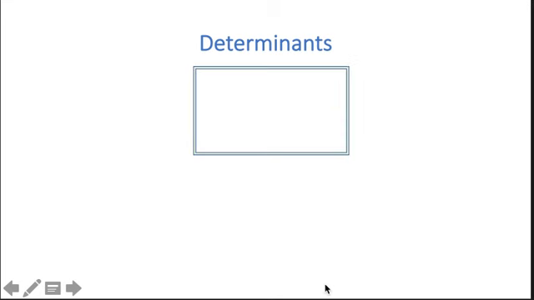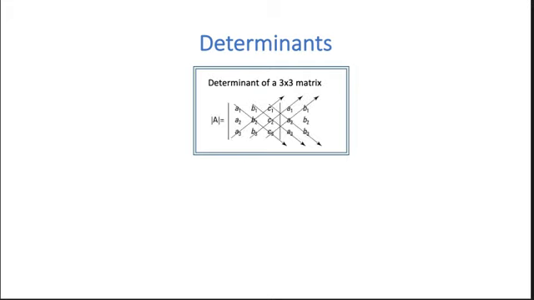Okay, now when we have a 3 by 3 system, it gets a little bit more complicated. You can read your book about cofactors and minors and majors, but an easy way to find the determinant of a 3 by 3 matrix is to follow this process. We're going to multiply on the diagonals, but notice what we have to do when we have a 3 by 3 matrix: take the first two columns of that matrix and write them right next to our matrix, kind of like we're making an augmented matrix.